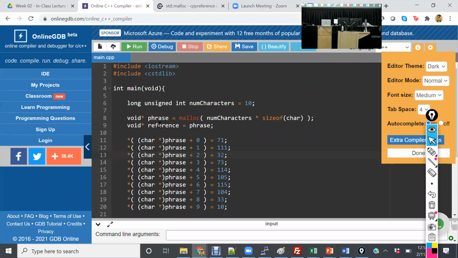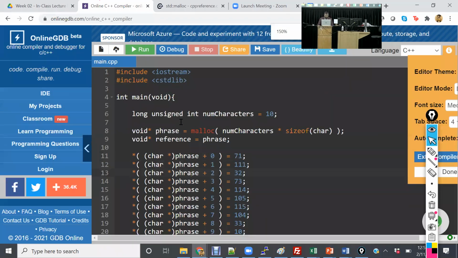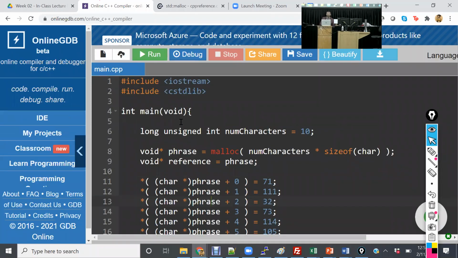And what I would like to do is go over and reinforce what's happening when we change from void star to char star, because it's going to be a big thing when we go into the construction of classes today. So first, here at line 8, see if I can zoom in, what do I need to do to change void star phrase malloc to a character array?